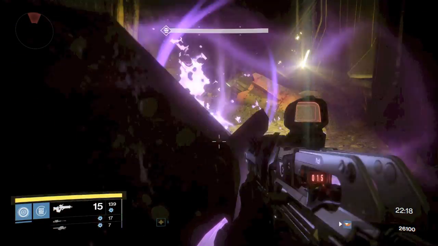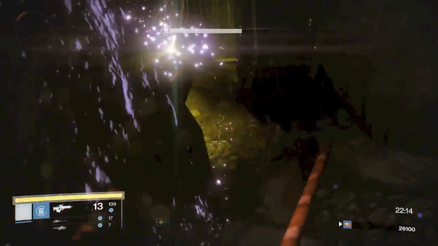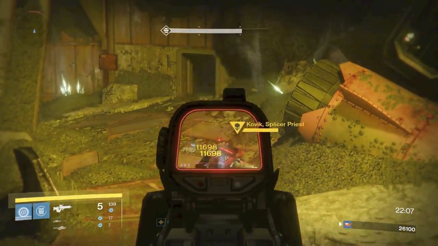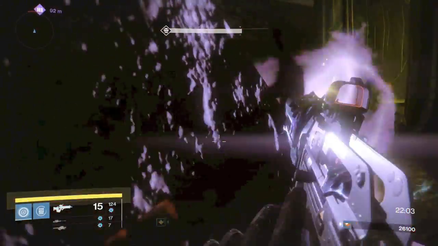So you see me crouch down, and you have this big cement slab in front of you. So if you want to basically do damage on Kovik, you got to move to the right, but you don't want to move too far to the right because you will slide out of this spot. If you're taking damage, crouch back down and head to the left.